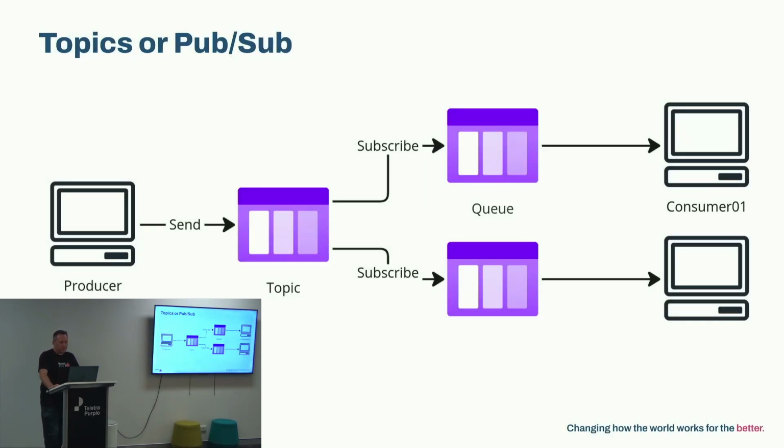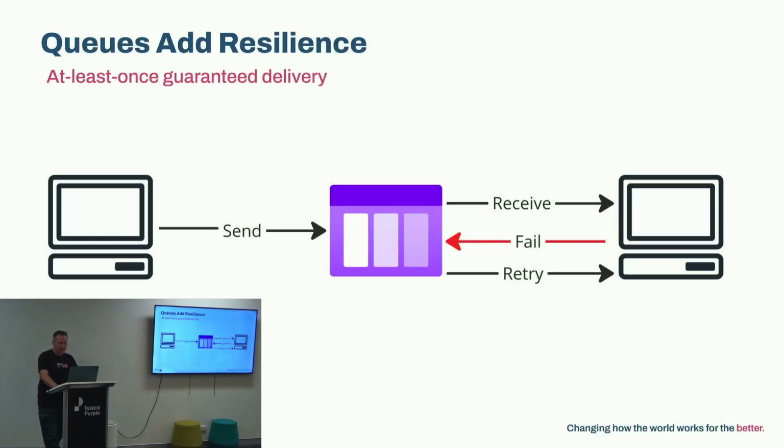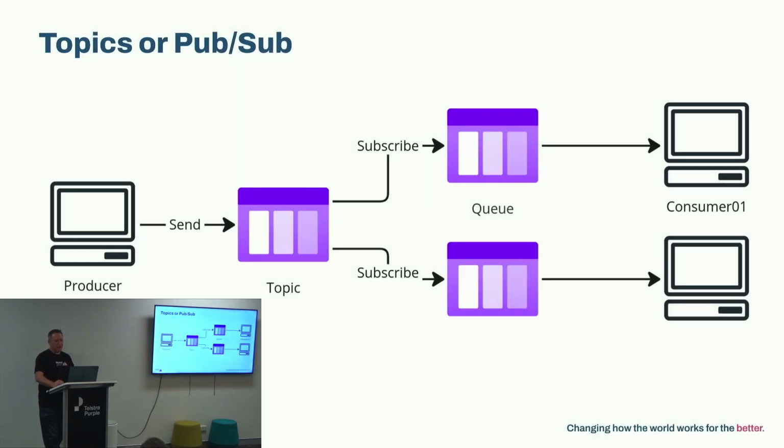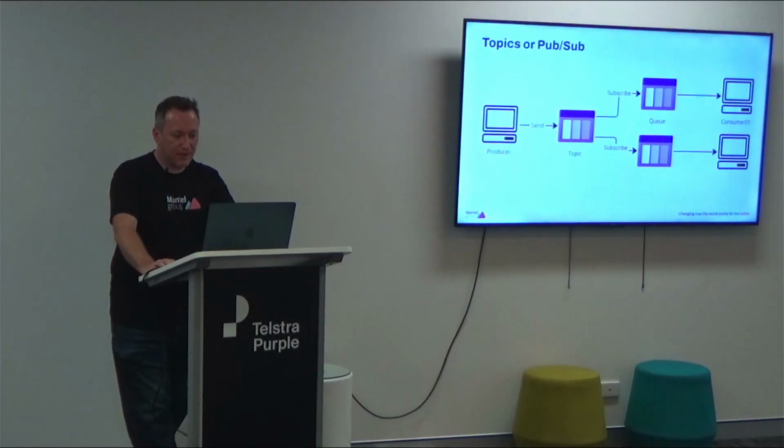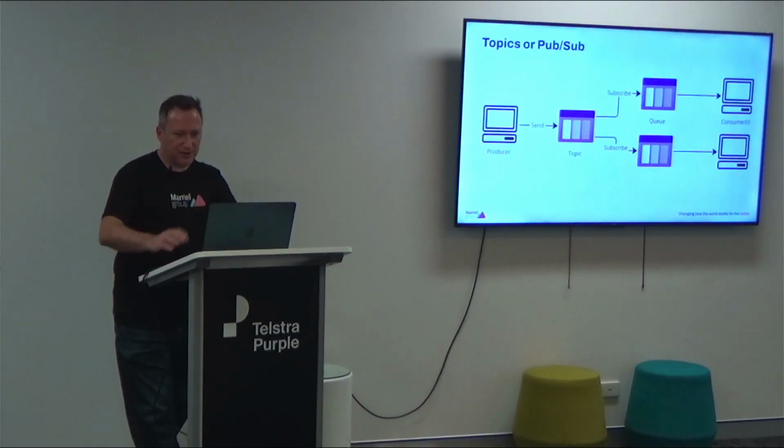One more design pattern you can get with messaging is topics, or pub sub. With the previous pattern, we've got one message coming in and one consumer coming out. But if you want a one-to-many pattern, that's where a topic or pub sub pattern comes in. So I'll drop a message into a topic that might get pushed out to two queues. And this structure is how both Azure Service Bus and Amazon SNS/SQS do this kind of thing. I'm not sure what's going on inside of RabbitMQ.